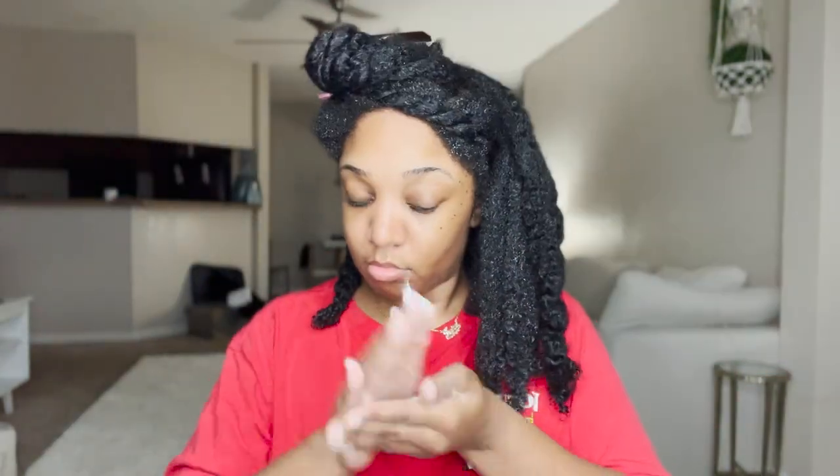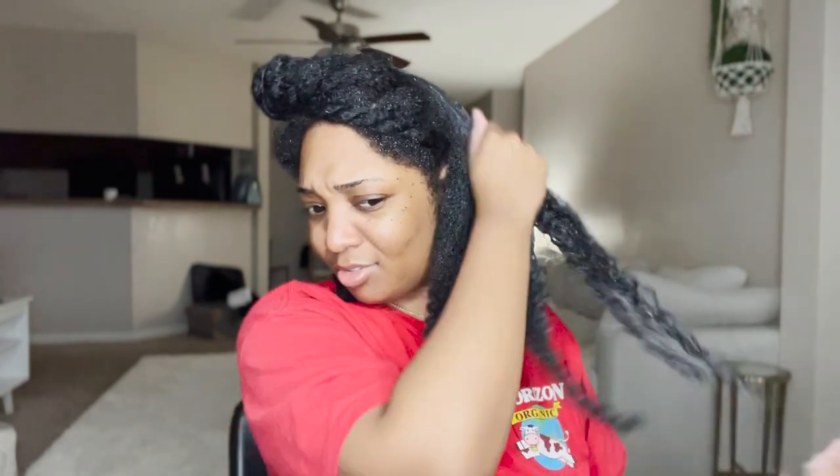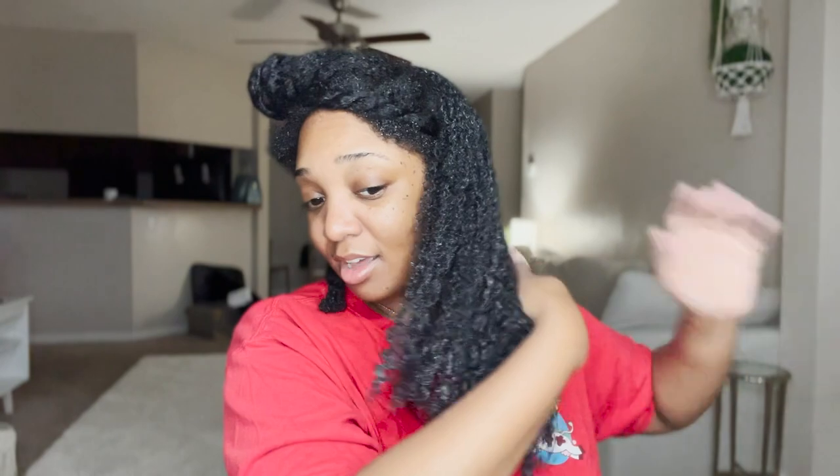Okay. I like the cream too, and I'm not even a cream girl. Y'all know I'm a gel girl. Oh, I like this. This is top tier. Ooh, this feels so good. This feels like a hair mask. Like, it's healthy. Like, this has some healthy components in it, y'all. I like this. My hair like it too. It's making my hair so soft.